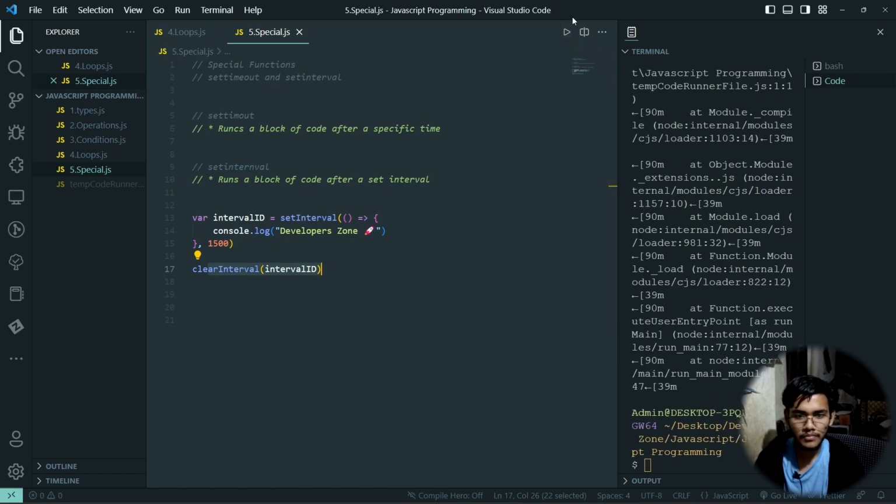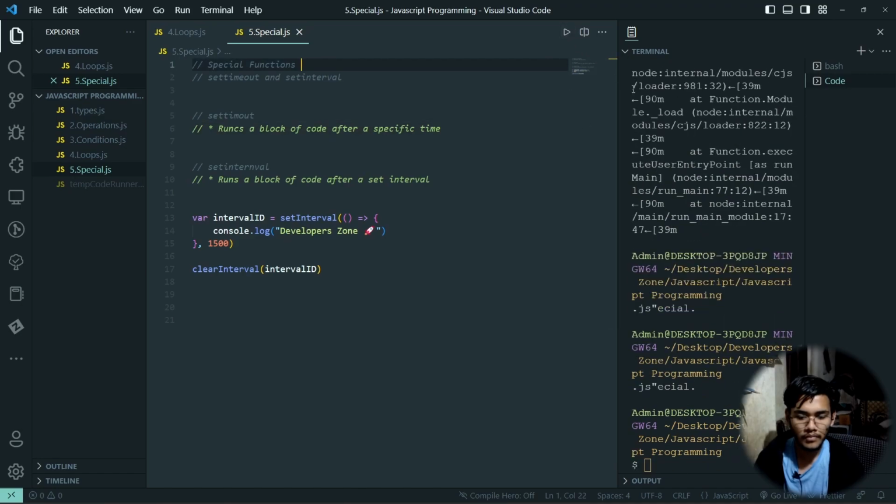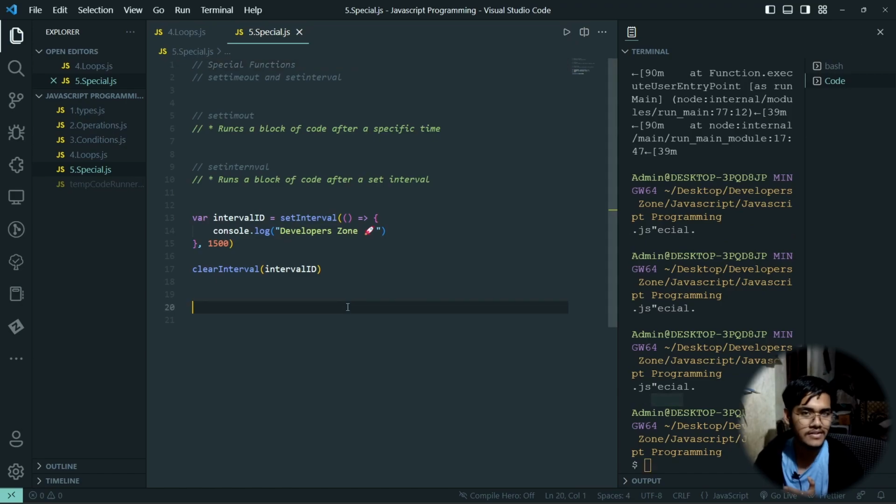If I run this code, you'll see that nothing gets printed. Why is this? Because we set an interval here, but in 1.5 seconds this clearInterval has already run, so our interval gets closed already.